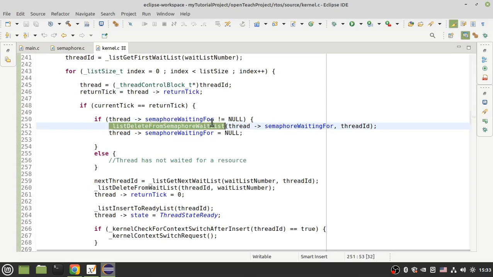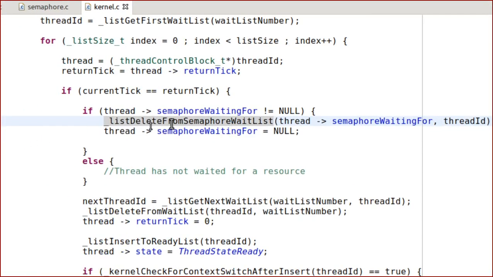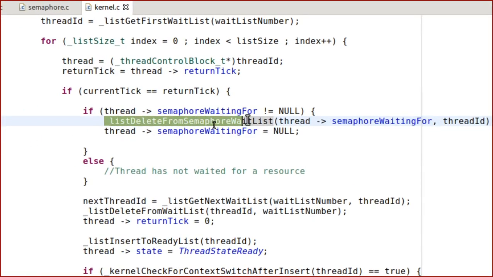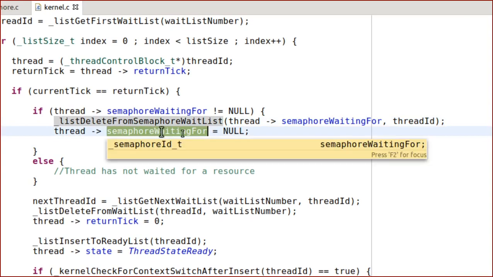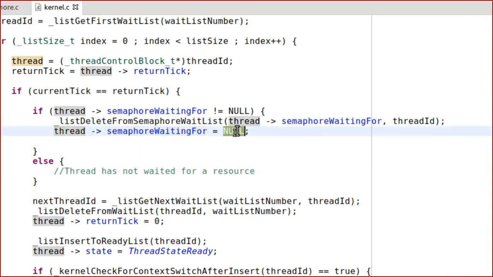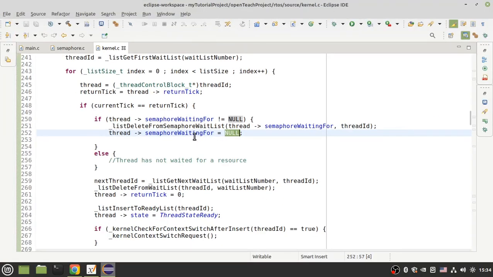After the timeout elapses, you must delete the thread from the waitlist and change this value, semaphore waiting for, in the thread to null, because after the timeout the thread is not waiting for the semaphore anymore.